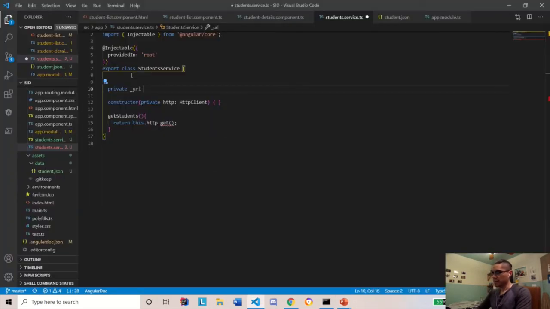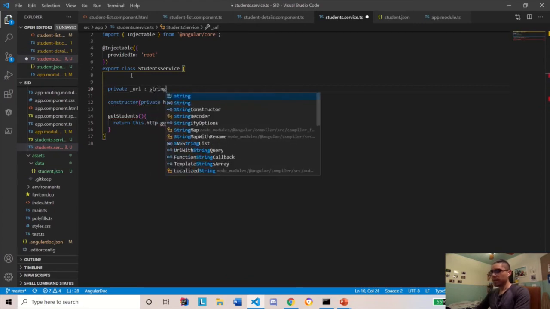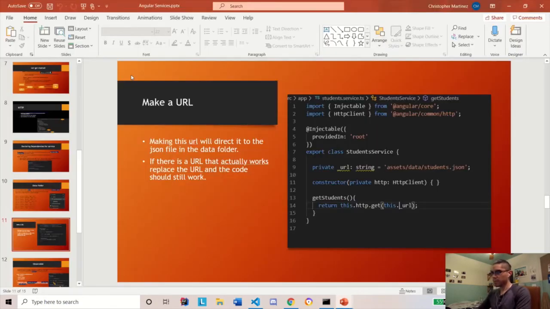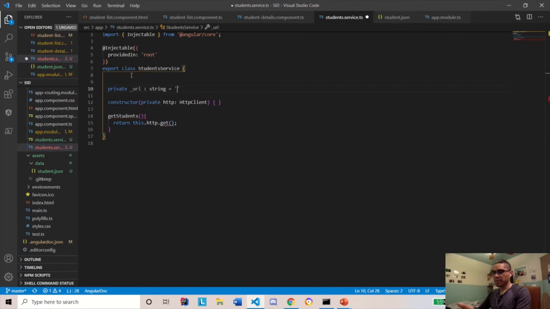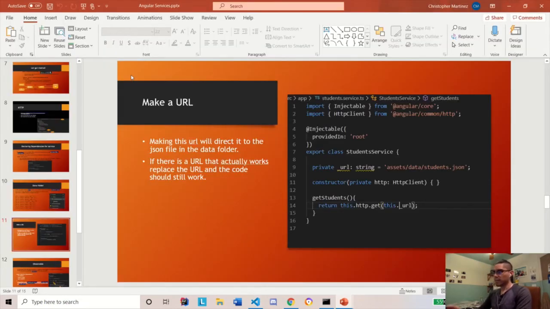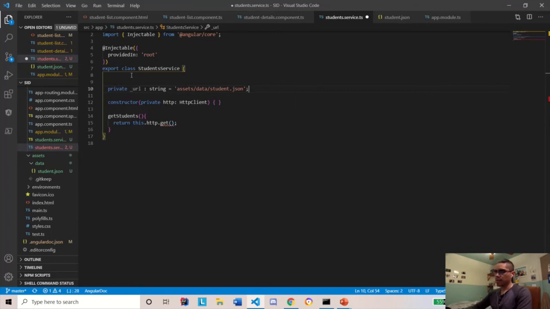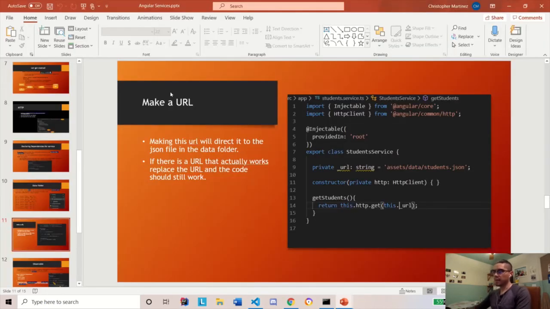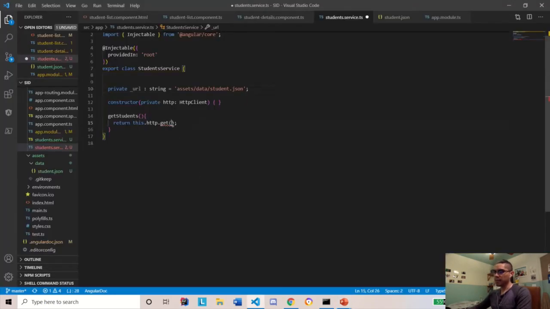Yeah, colon string equals, and then we just put in where it's located. So assets/data/student.json.